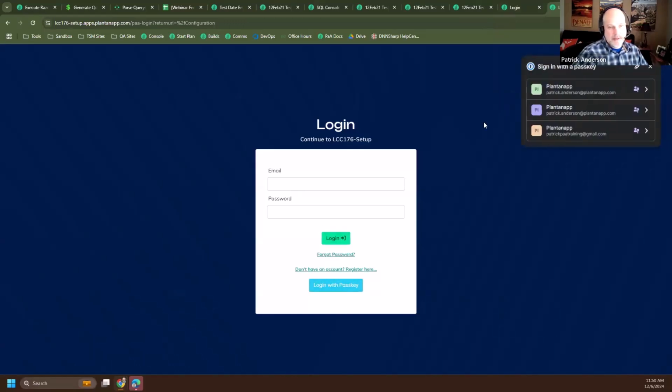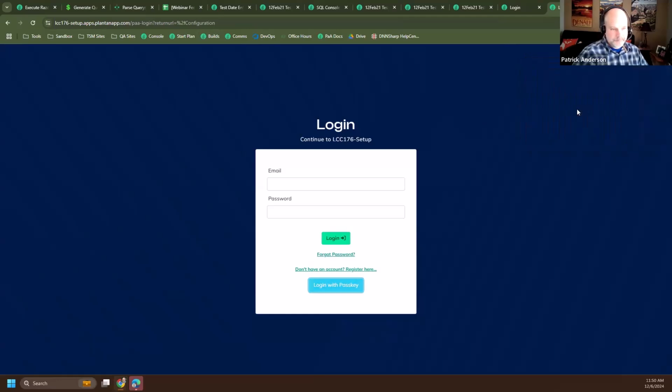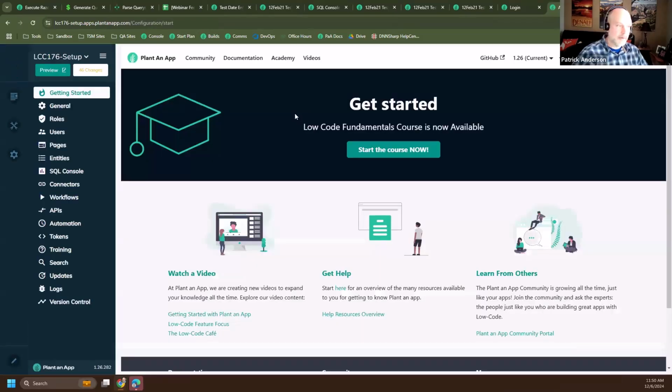If I click that, it's prompting me, because in this particular case I have a password manager enabled in this browser. So I'm getting prompted from my password manager to choose the passkey I want to sign in with. And I think I'll choose, I actually don't know which of these is valid, but hopefully this one is. And yes, it was valid. Okay, good.